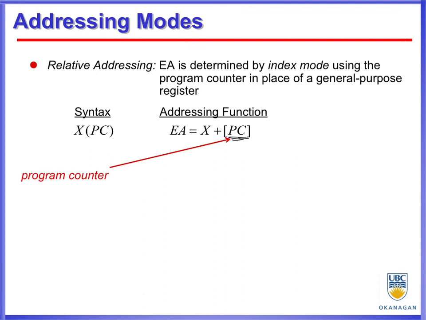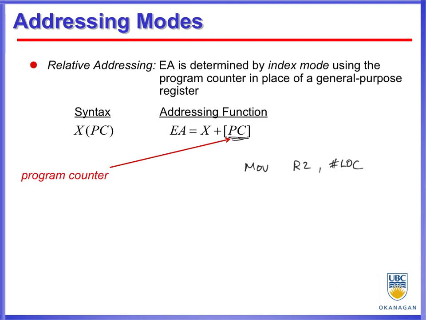Okay, so one way we get around that is using this. I'm getting ahead of myself, but often these are used in what we call pseudo instructions. So you might write an assembly language instruction like that when you write your code, which means take the memory address LOC and put it into register R2.